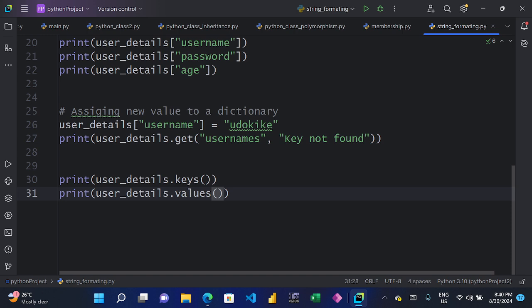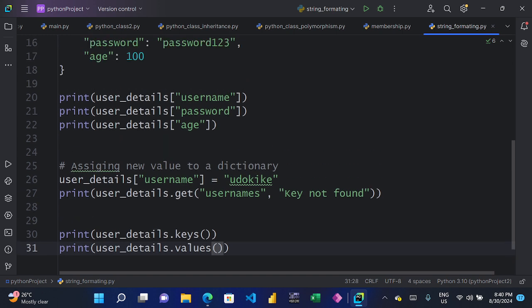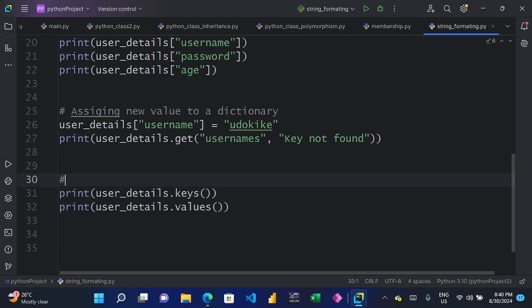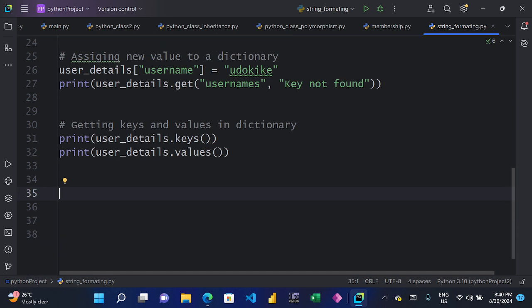Again, you can remove an item from a dictionary. You can replace an item, which is basically what we've done. So come down here. Let me comment this as getting keys and values in dictionary. Now you can come down here and say deleting items from dictionary.